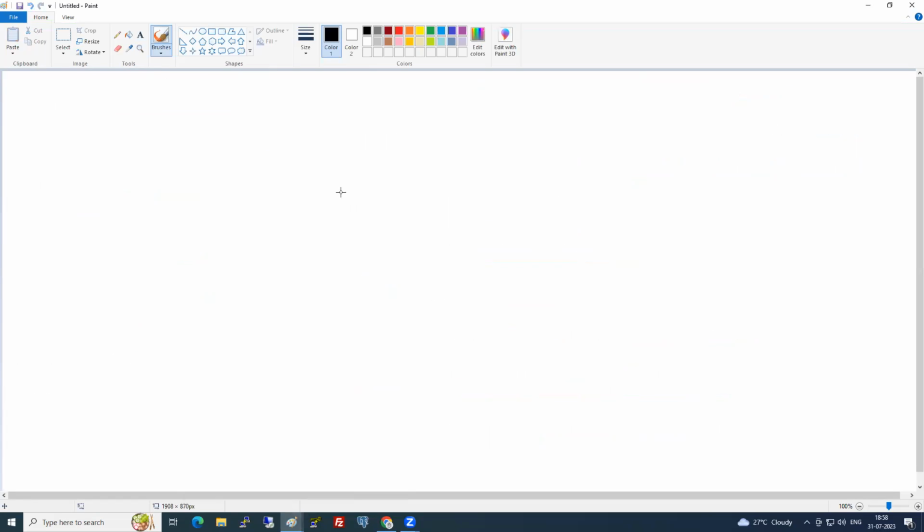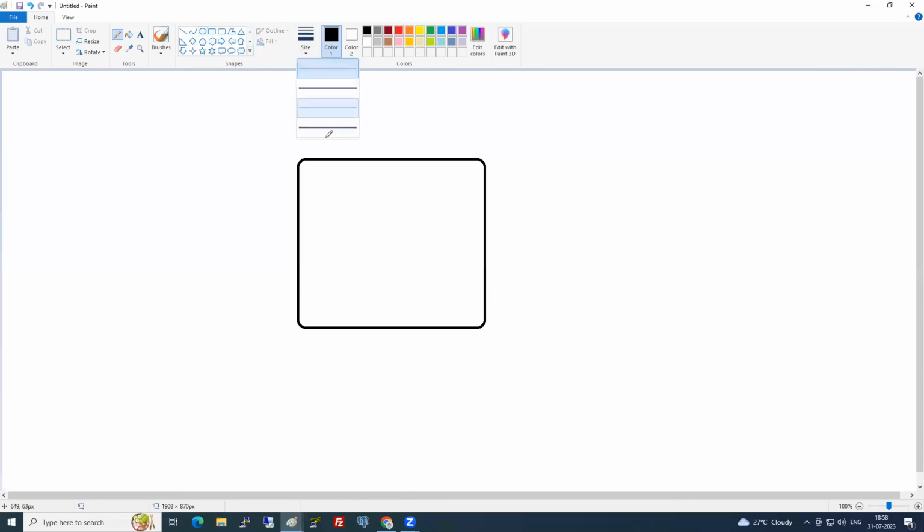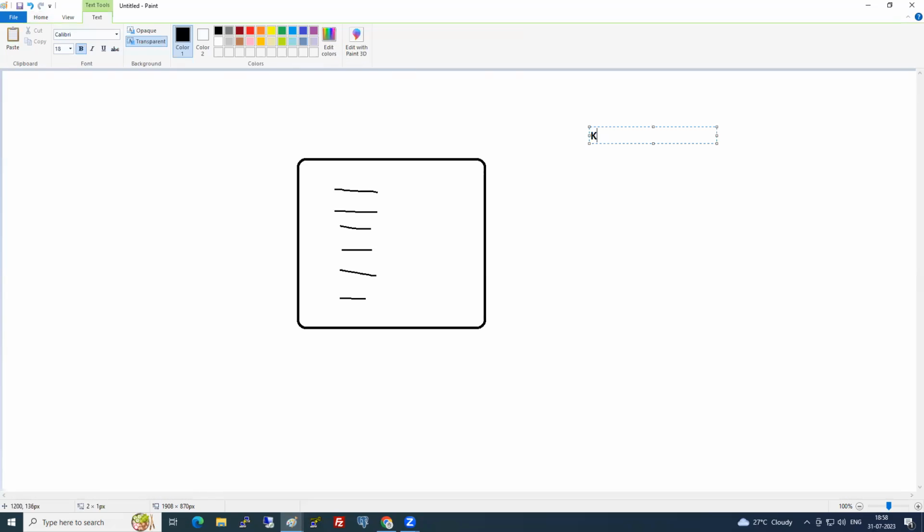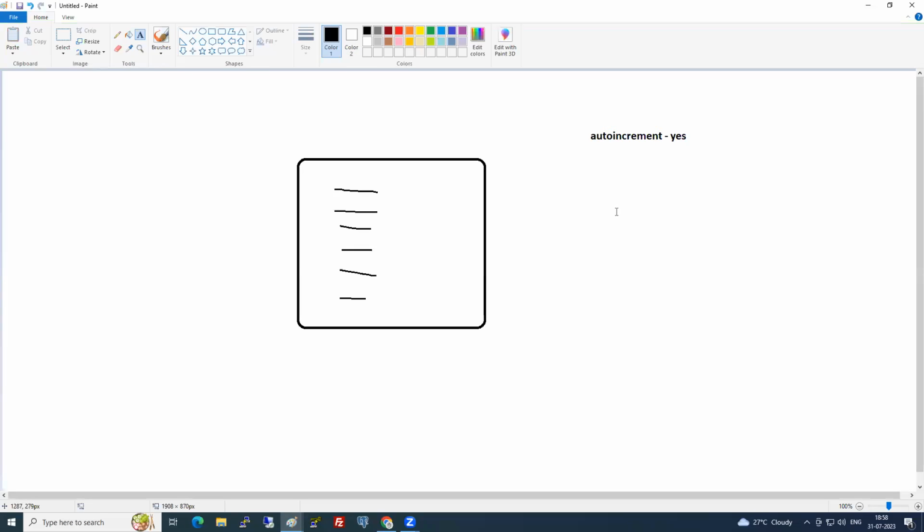Okay, forget about developers. This is your DB engine, and you have so many databases inside it. Schemas are key value pairs. Let's say auto increment is equal to yes. That means in a table, whenever you add a new row, the serial number should auto increment 1, 2, 3, 4, 5.